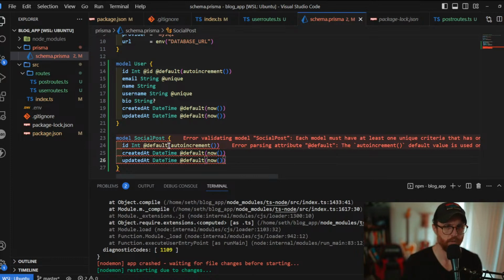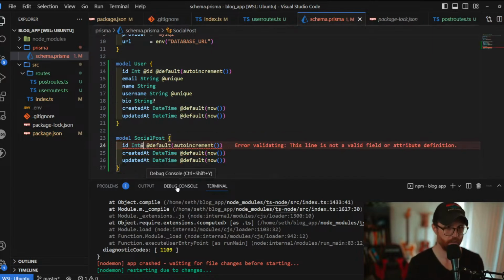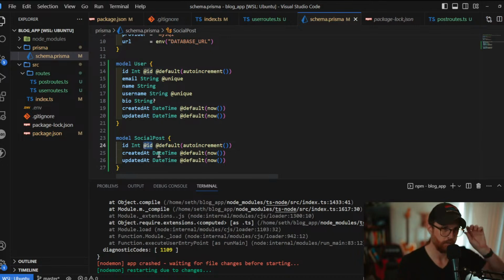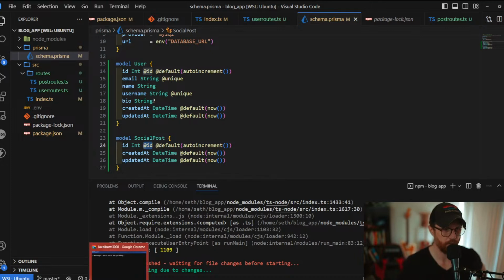Default. Why? ID Int. Oh, @id. Okay, that worked out. I'm not sure why. I'll have to read the documentation a bit more on why you need to do the @id part.